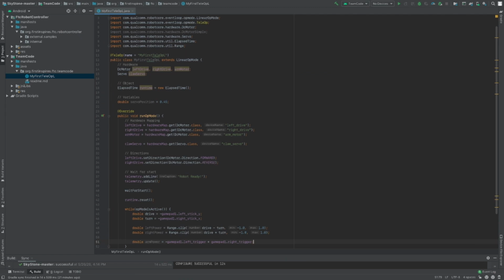But what if I want to go backwards the other way? I do the left trigger, and it negates the same power. It will change it from 0 all the way to -1. But if I'm holding both of them at the same time, it will create a combination where I can either balance the arm or do something else like that.